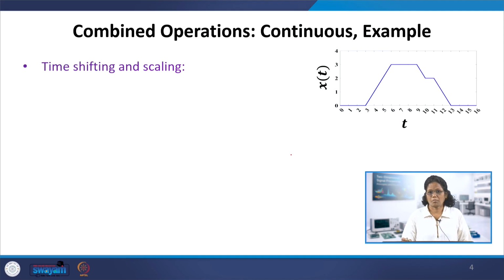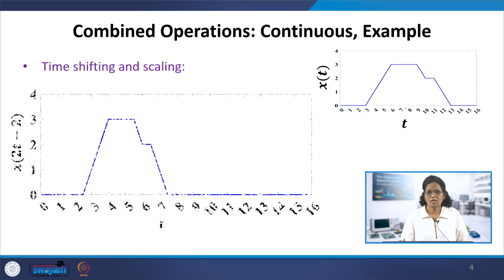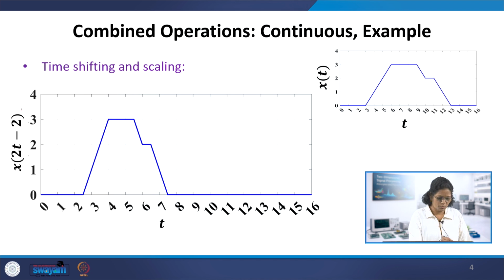So we take an example. The right side one shows t, the time varying, and the same example we took, this is x of t. The time is the independent variable, x of t is the amplitude here, which is shown for a continuous time signal. And when we want to do, suppose, x of 2t minus 2. Okay, so in this case t minus 2, first we want to do the shifting, so t minus 2 has to be performed here.